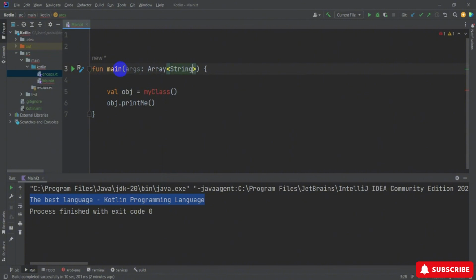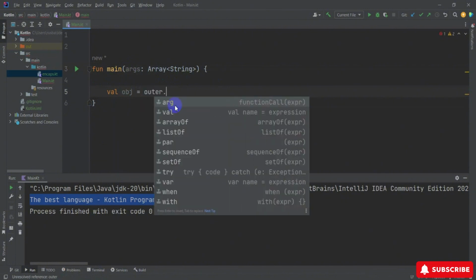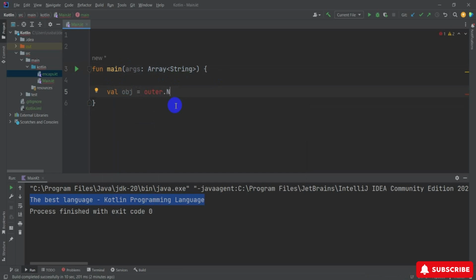Now this is completed, and then inside just remove this code. First type val object is equal to Outer dot Nested. It's nested, so it's a capital O for Outer, Outer dot Nested.